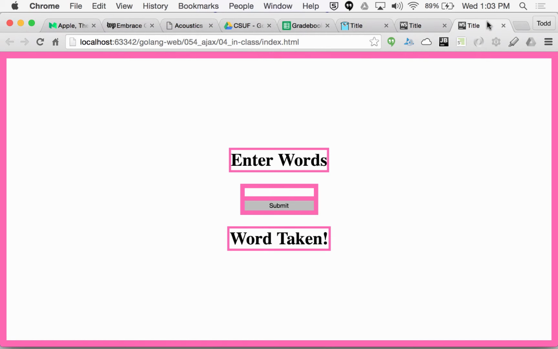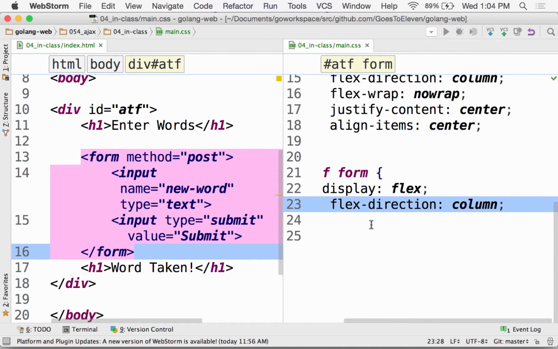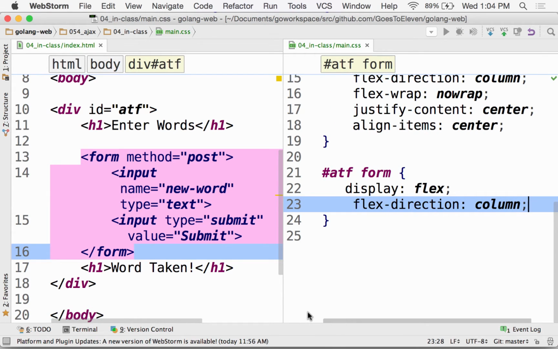Cool. And you can see now why having pink boxes around your elements is helpful. Because I'd like those guys to be a little bit bigger. So flex direction column. Do I need to do anything else to it? Well, do we need to change the size and styles of the items? Yeah, we're going to change that. But with the flex stuff, do I need to set any of the justify content or align items? I might need to come back to that, but right now it's okay.